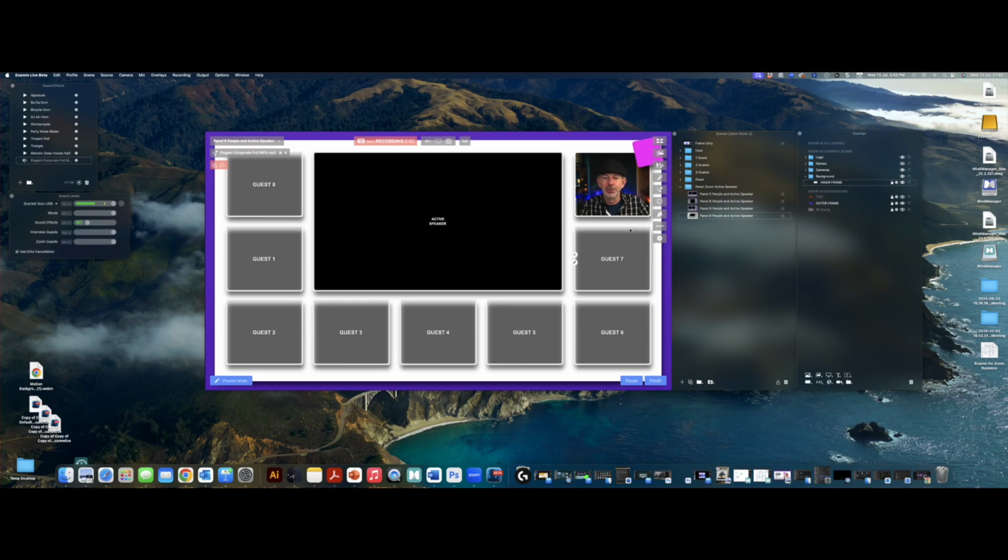Okay, so active speaker mode. I've got a few scenes set up here for active speaker mode. So you'll see panel zoom, active speaker, and the idea here is really that you've got a whole bunch of guests on and you want to be able to see your guests, which I think is really important. We'll come back to that a little bit later. But the idea here is that each of your guests will jump into the large box in the center where we've got our active speaker whenever they speak.